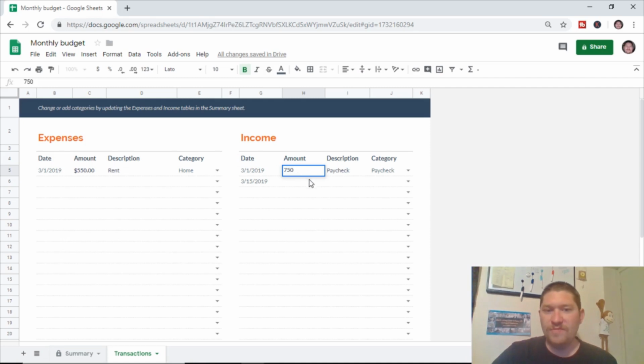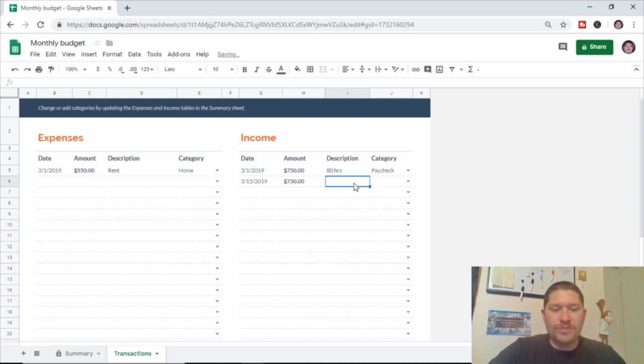So say you get $750 after taxes. Let's not even worry about taxes right now. Say you have a check of $789 or $830, whatever it is, they take taxes out. You get $750. Okay? Paycheck. And sometimes you already know it's a paycheck, so sometimes here I'll put for 80 hours of work. Okay, and say you only worked 35 hours or 60 or 70 hours, you can go ahead and put that. So you can actually track your hours. I only worked 78.5 hours this week, and my paycheck reflects that. You know what I mean? So pretty cool. And paycheck.